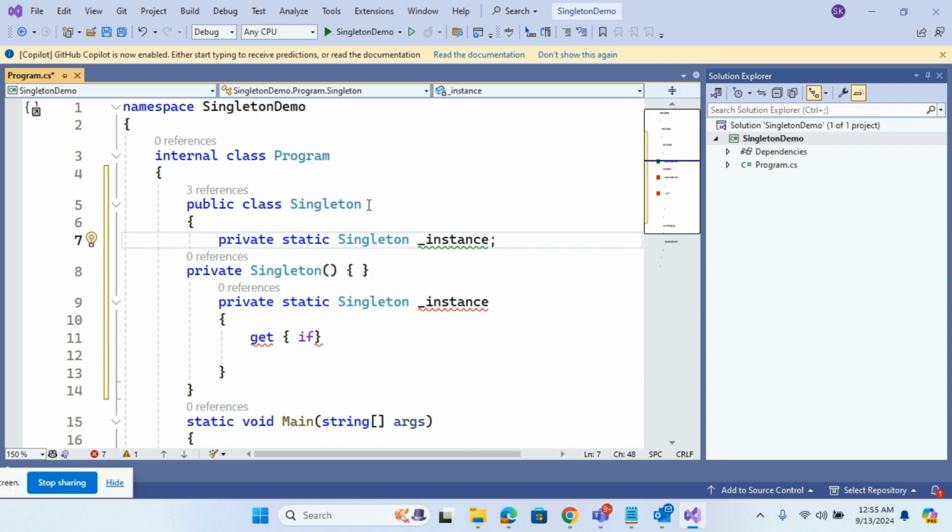We will take this static instance of private type, and here we need to check if that instance is null.